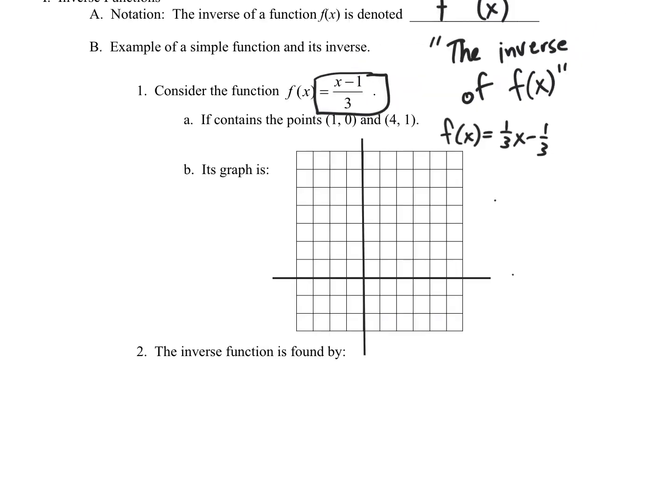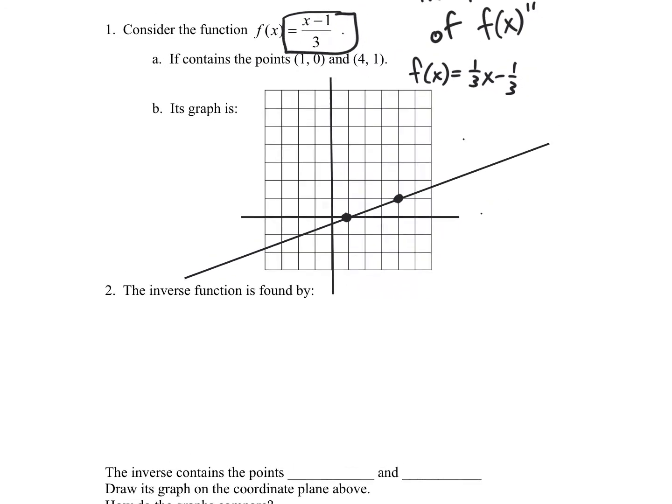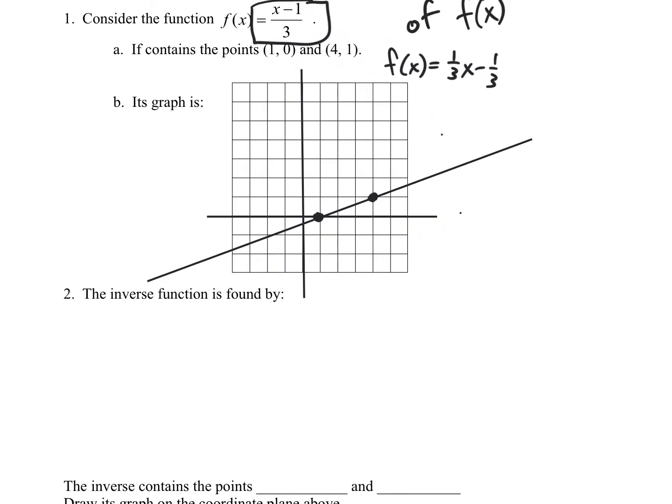And if we want to, we can even graph that. It's a little tricky to do so. It's a linear function, and we know 2 points, so let's just build off of that. We know that the point 1, 0 and the point 4, 1 are on our line, and if I know 2 points on a line, that's enough. So I can draw the line through those 2 points, and that's what our function looks like. We will come back to this graph in just a minute.